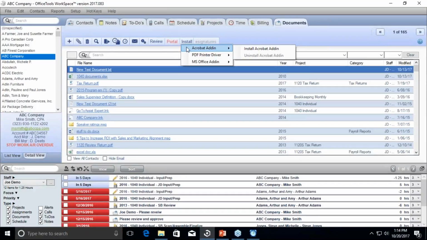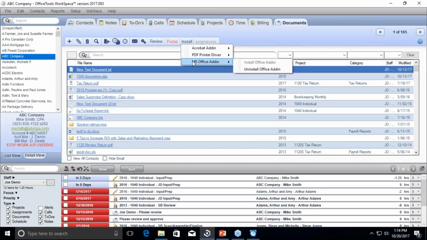The have-to-haves, at least in my opinion, are the PDF print driver, which is just that. It allows you to print from any application, really, directly into OfficeTools document management, and the Microsoft Office add-in. And this does something very similar to the Adobe add-in, where it actually embeds an add-in into Excel, Word, and Outlook, and allows you from within those applications to take whatever document you happen to be working on and queue that document to be imported into OfficeTools.